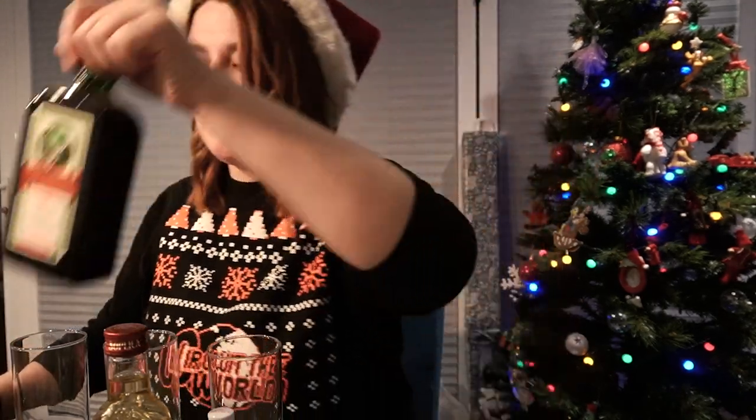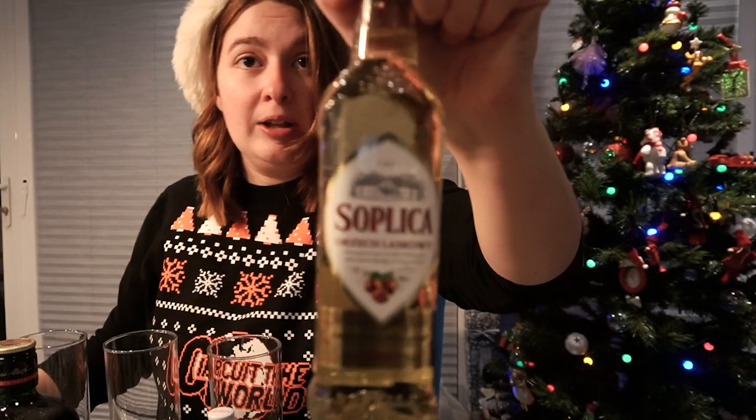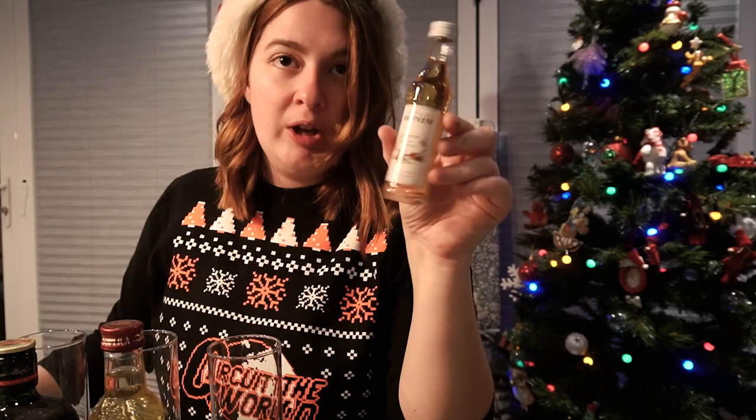First up, we are making our gingerbread martini, which is vodka, a herbal liqueur, which I didn't know, but that's Jägermeister, a hazelnut liqueur, which is this. That's not English. I don't know what it says, but it says hazelnut, and so did Amazon. And obviously some gingerbread syrup. This is as simple as it gets. So we're gonna start with vodka, because I think vodka's our base.